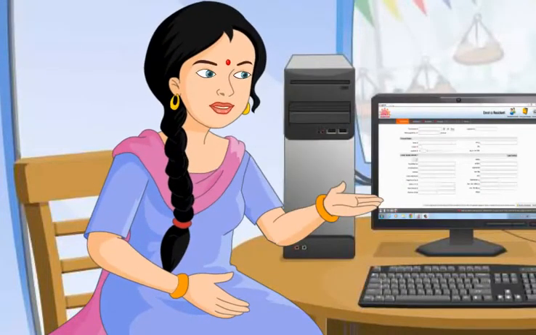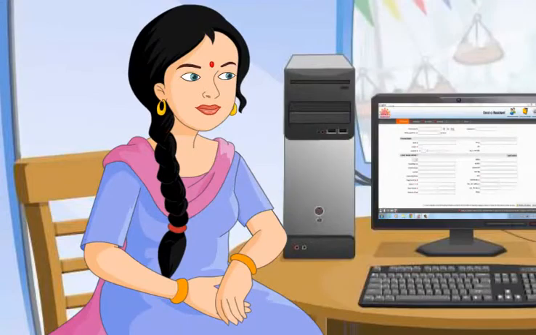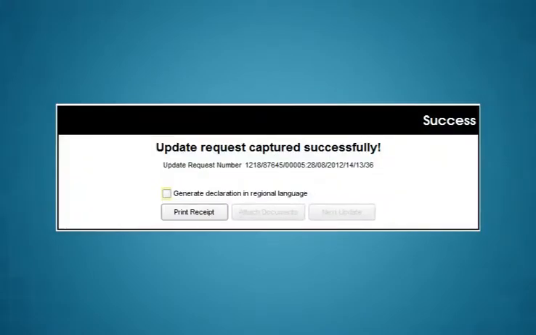The last step in the updation of enrollment data is printing the receipt. Once the changed data in the enrollment form is saved, it will display a success window with the given details. Success message: this notifies that the updation in enrollment data is completed successfully.